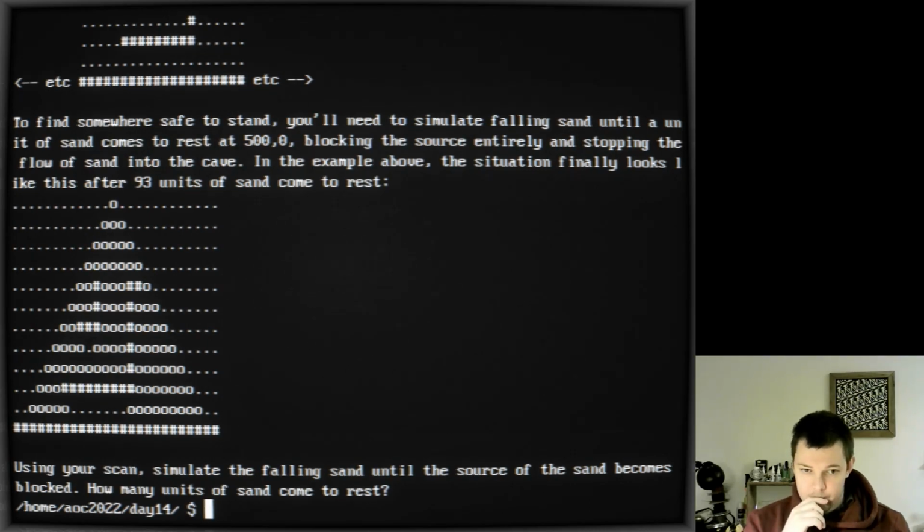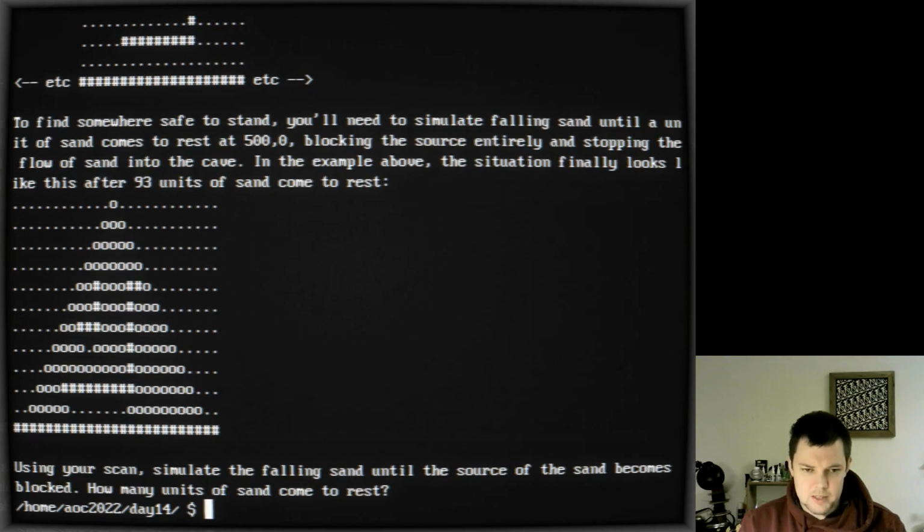So I'm wondering, do we actually simulate all those pieces of sand? Or do we simply say, once the sand has blocked off all of the walls, we know it's just going to fill up in a triangle? Well, my thing is 180 tall.